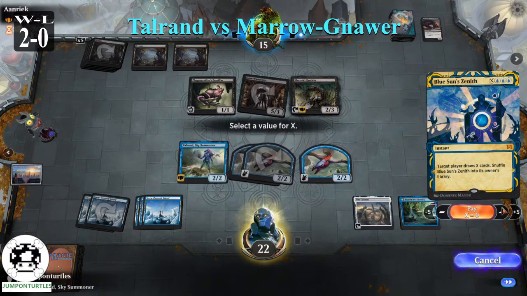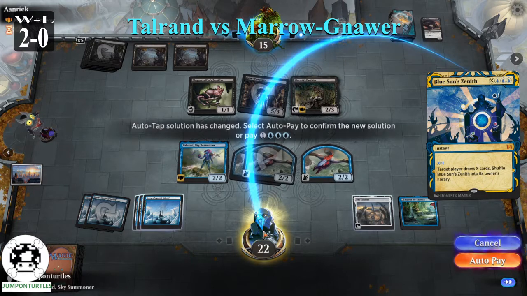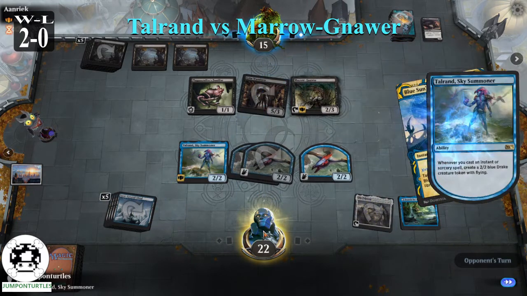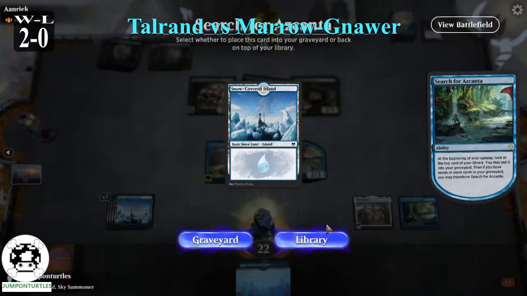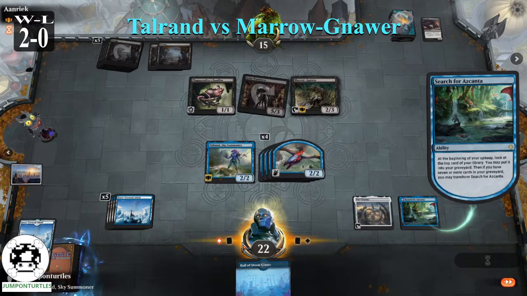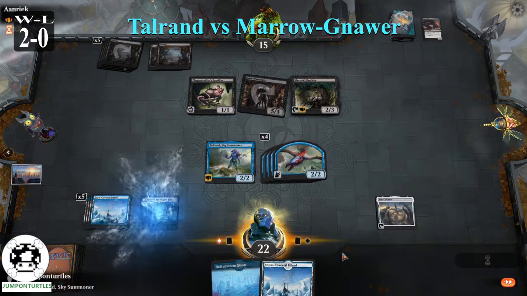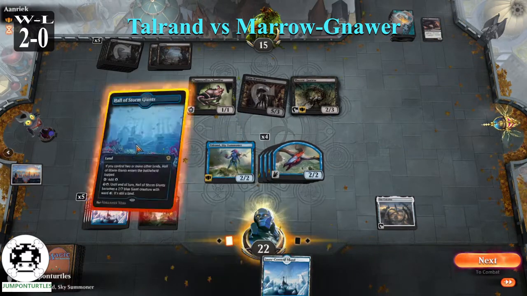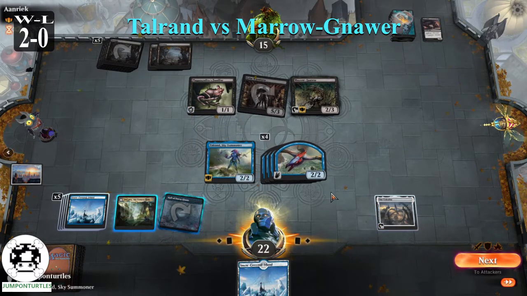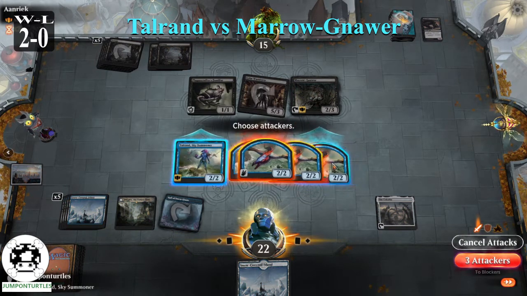I'm gonna draw one off the Blue Sun Zenith. I mean. They haul the storms, we're gonna flip it. Put that in the graveyard, that should trigger enough. Yep, transform it. We're not gonna be playing any spells, so I'll just play that. Go to combat. Attack with all of our flyers.